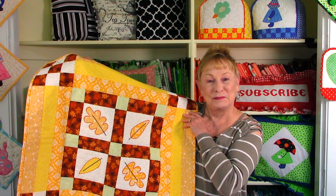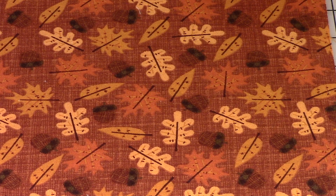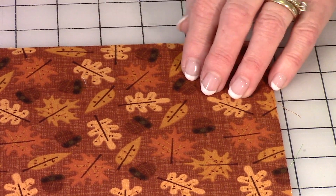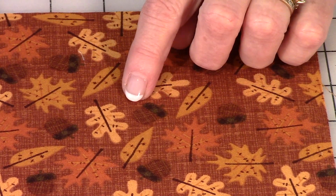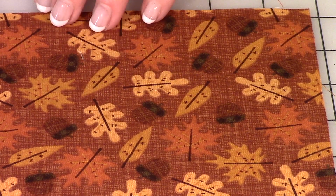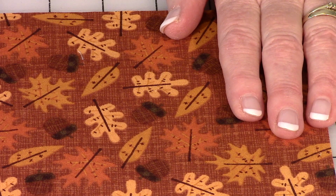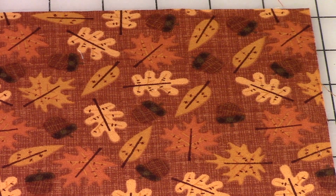So let's get started. I am very drawn to buying large botanical prints because I like to use them in applique projects. I usually will cut out the leaves or the flowers and applique them on because I can't really draw very well. Now I loved this fabric, but the problem is there weren't any large leaves that match this on fabric. So what I did was I took this about 1 inch length leaf and enlarged it to over 4 inches by putting my fabric into my photocopier printer machine, enlarging it 400%. And this is what I came up with, okay?